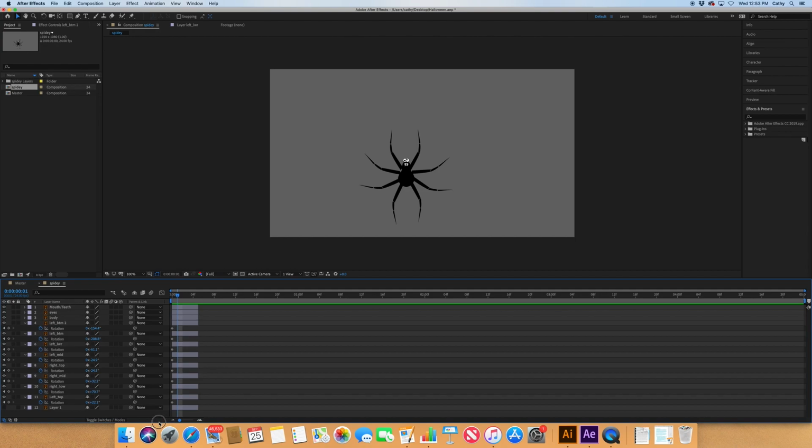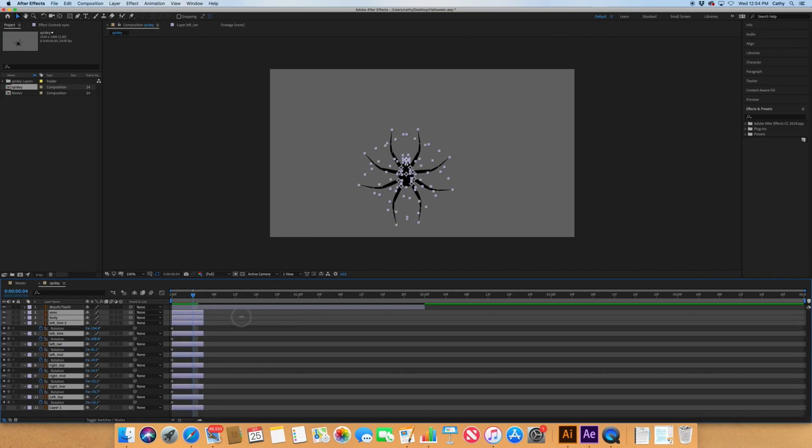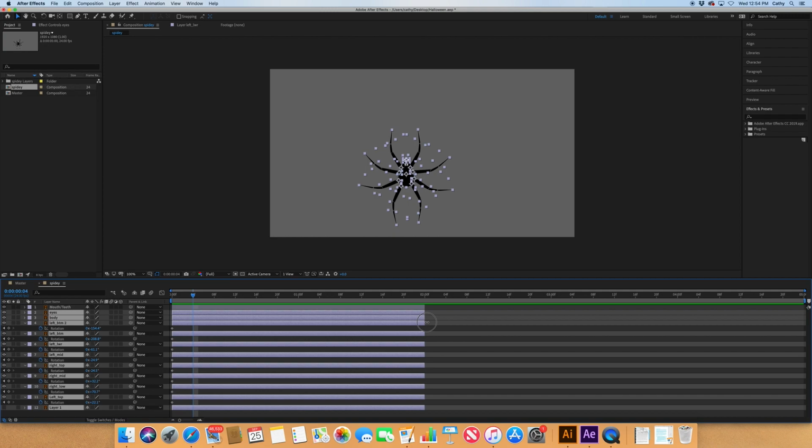All right, and I just have my spider a few frames out, right? So one thing that I can do is take all of these and always extend them as long as they need to be extended, okay? So if I wanted to grab all of these and make sure that they're all the same length, like that long, that's fine. I can do that, and that's easy.